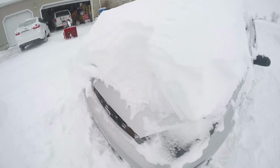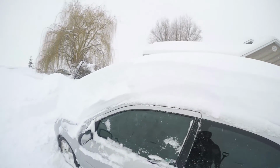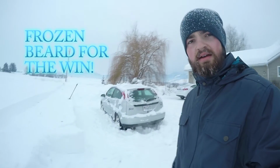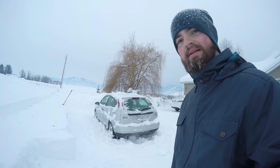Alright, well, I'll let her run for a little bit and try and get the rest of this snow taken care of. Okay guys, looks like we got her pretty much clean. Car's warmed up. So yeah, let's see if we can get it out.